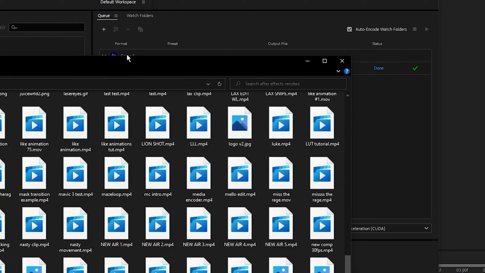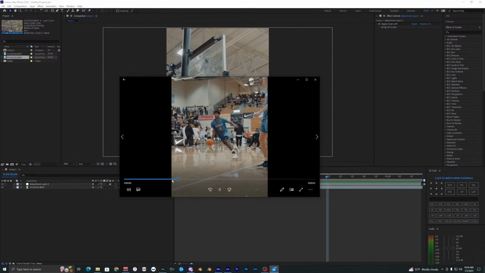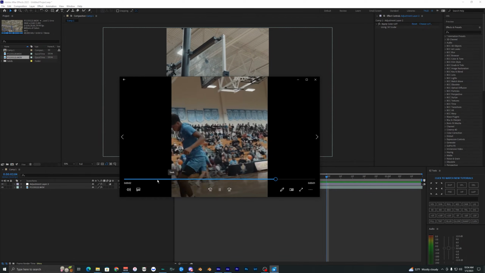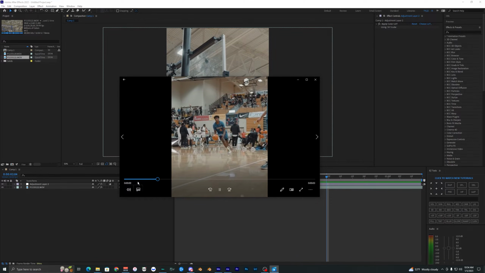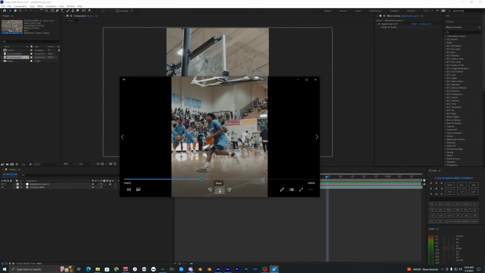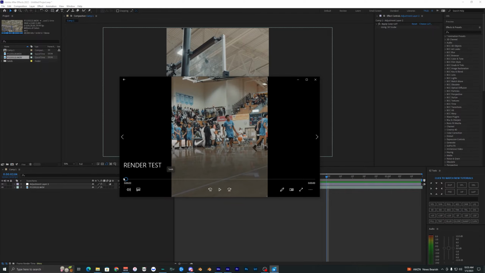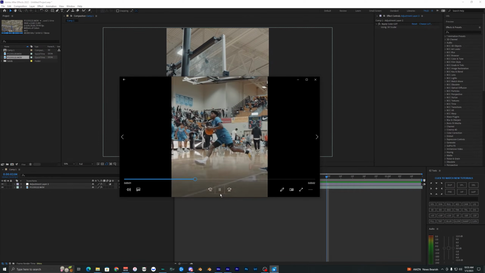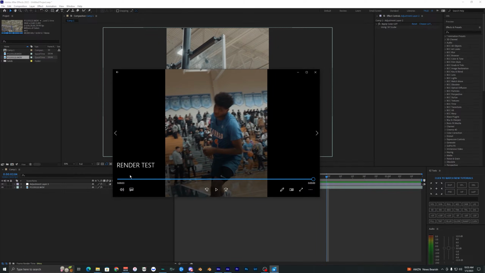So we can go into the output file here and watch our video back. And as you can see, for setting the bitrate at 10, it still looks super clean. If I had to re-render this again, I'd probably set it a little bit higher, because it's such a short clip that I could get away with a higher bitrate without the file size getting that much bigger. So I'd probably set it to around 12 or 13, honestly. But 10 looks super good here. So if you exported this to Instagram or TikTok, you wouldn't lose any quality at all, which is great.